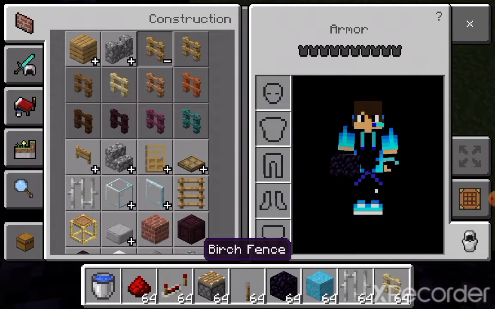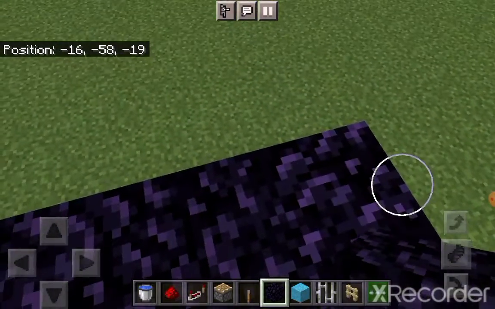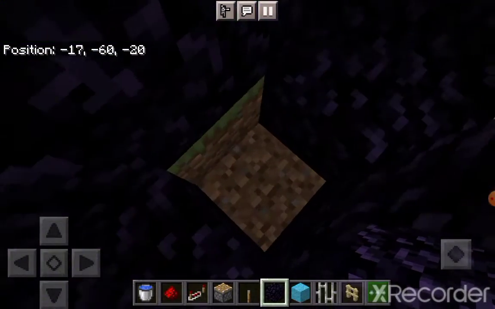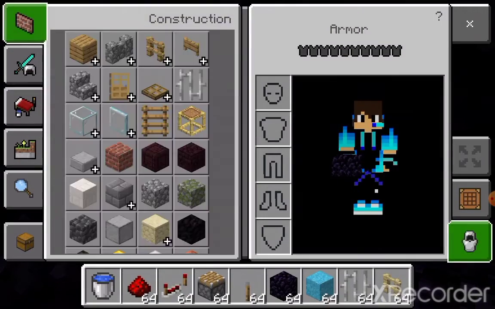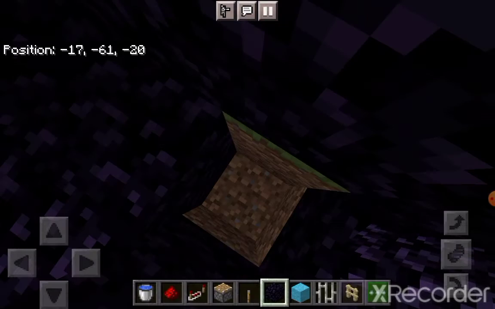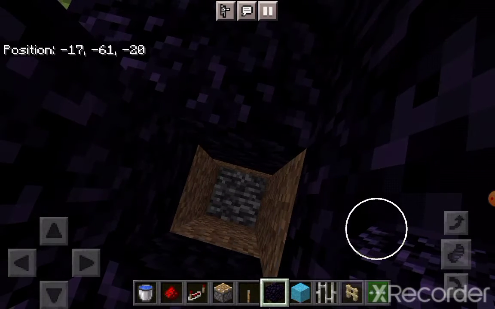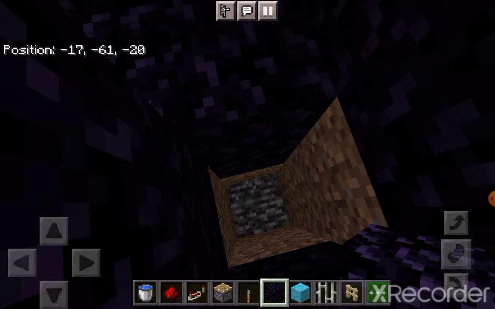So first, press it again. Then we also need a sticky piston. I made it a long time ago, so I forgot how to make it. Wait a second. The redstone goes here, and then the sticky piston here.